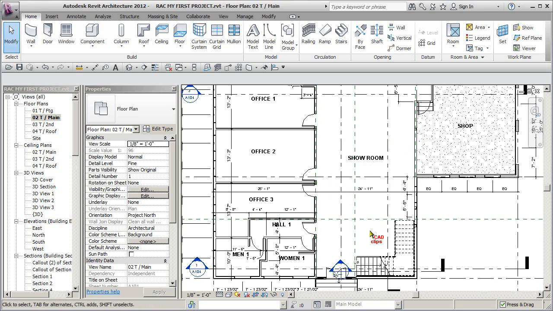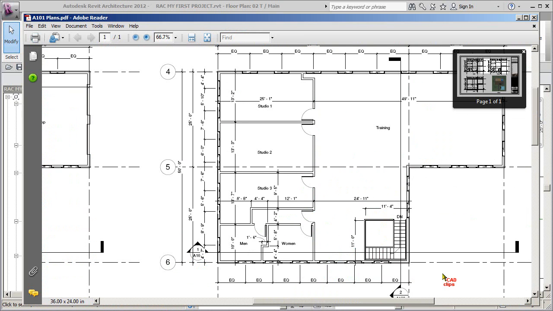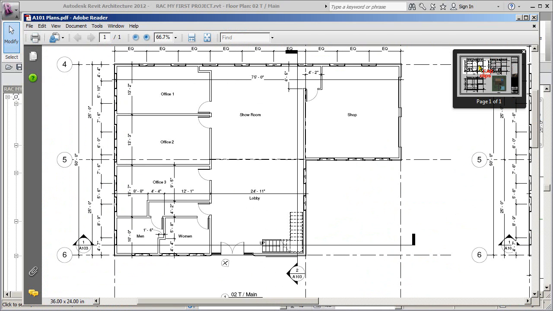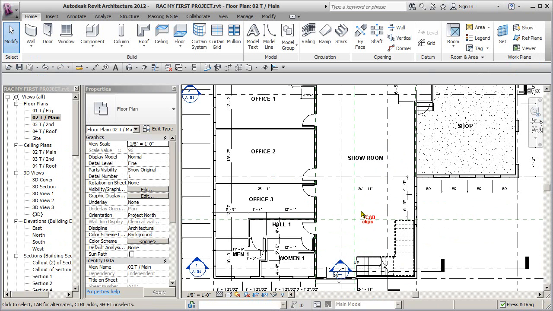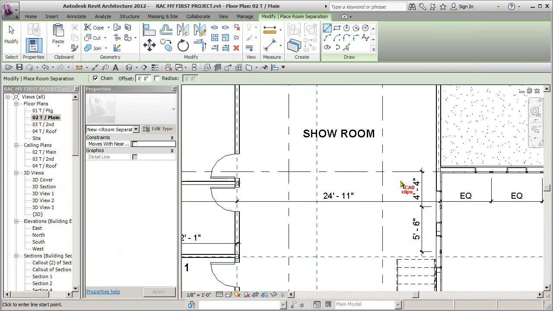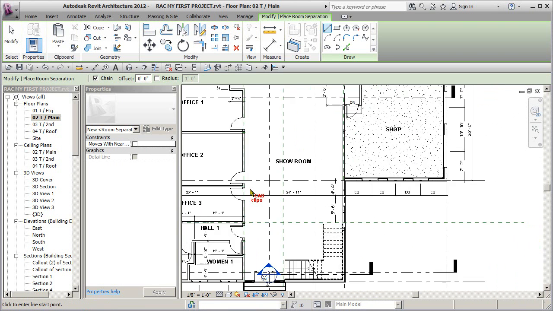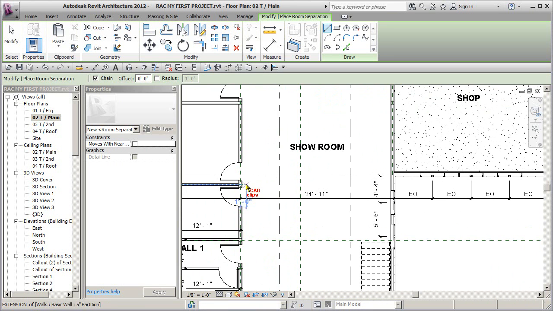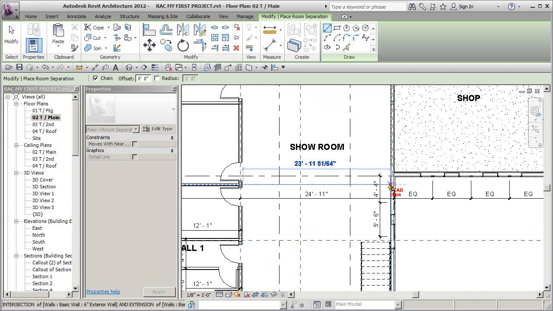Now I believe this is supposed to be, let's have a look at our plans here. Our main floor has showroom and lobby, so we need a room separator in here. So watch, I'm going to go in here and say room separator. Room separator goes, where would it go? Let's just say it goes from here.